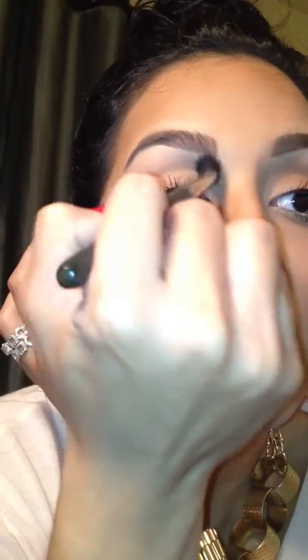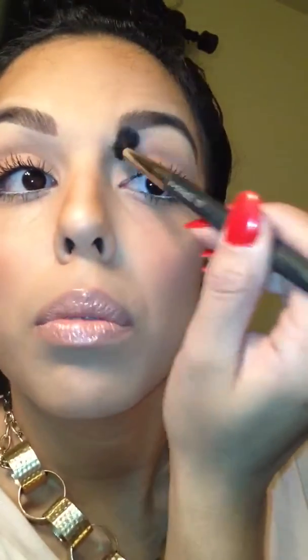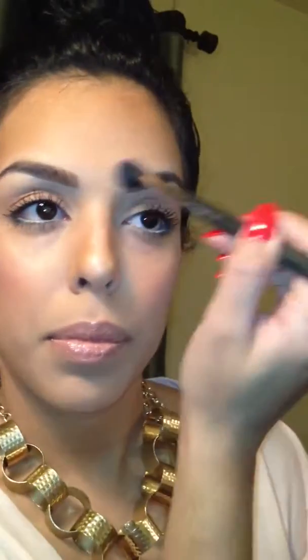In just circular motions, I'm buffing it out with Orb, which is a light color — a very light highlight color. It's one of my favorite lid colors. And I'm just going to go and touch up the other brow. And there you go. That's how I get my brows done every morning.